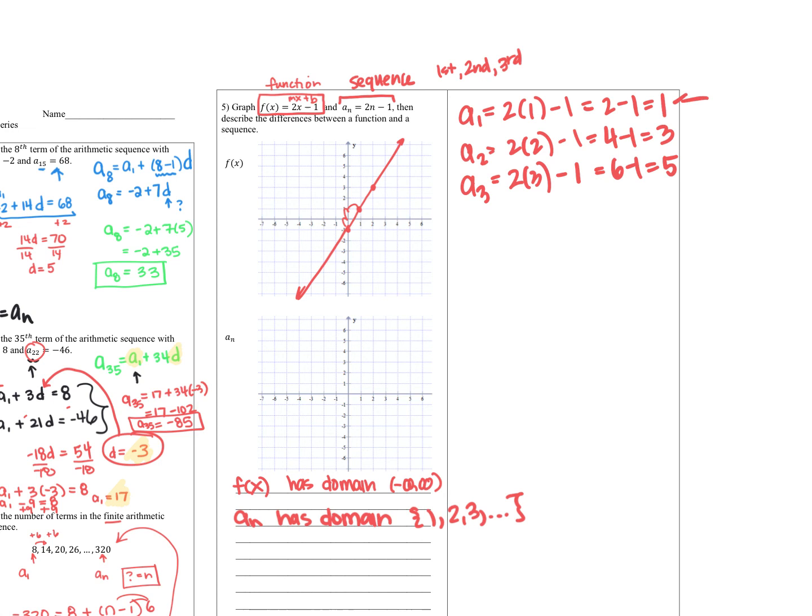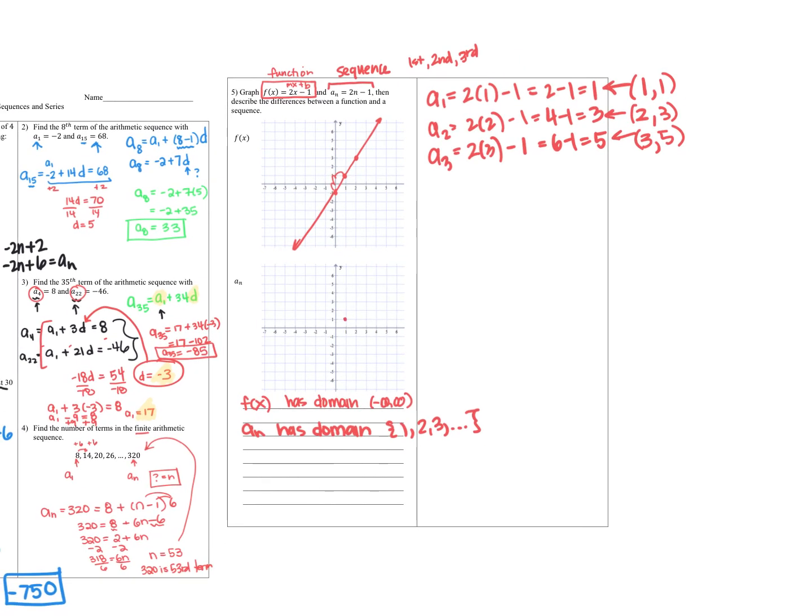So what this first line means is we plug a 1 in, we get 1. So that's going to be that point. The next one we plug in a 2, we get a 3. The next one we plug in a 3, we get a 5. So it's those distinct points, and we will not connect them. But you can see that it has the same slope because you're adding 2 every time. So it's going to go up 2 for every number that you increase by 1. And it's not going to go to the negatives. It's going to keep going up by 2. And so it would look something like that.